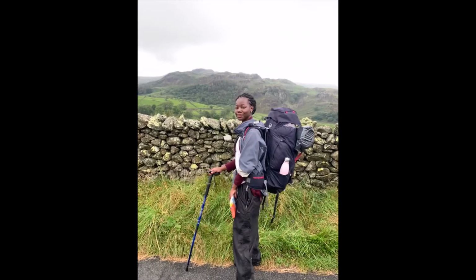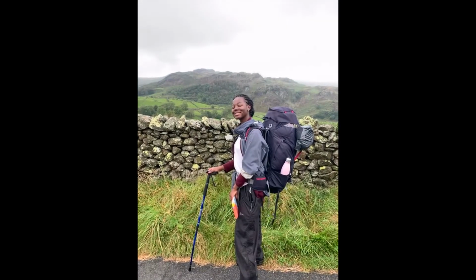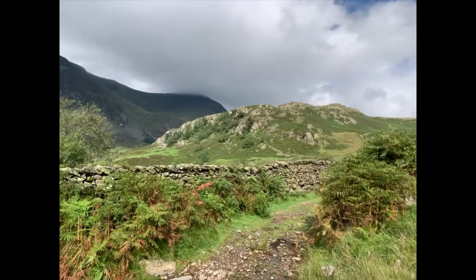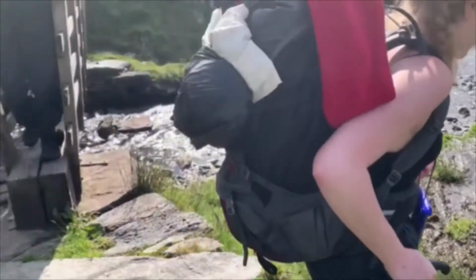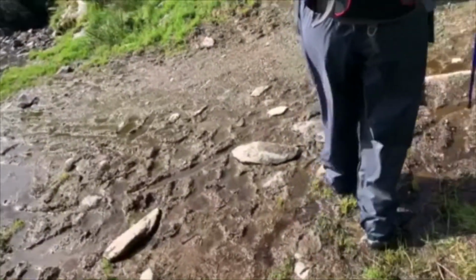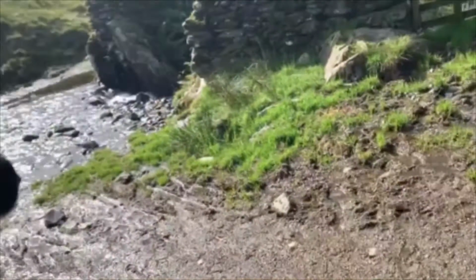It started off really well, we were working well together, because the previous day we had a discussion with our supervisor, and we were saying we weren't working well as a team, and basically our supervisor told us that we needed to do better and we needed to have better communication and tell each other what was going on regarding the map reading, because I wasn't a good map reader, and the other 2 girls weren't good map readers as well, and just communication in general, it was quite poor.